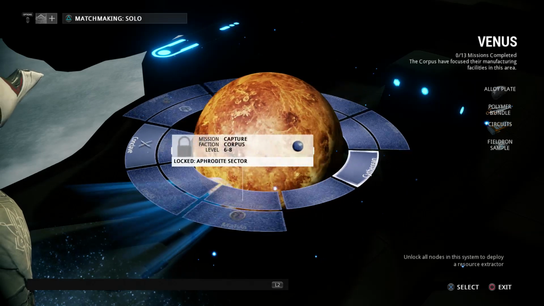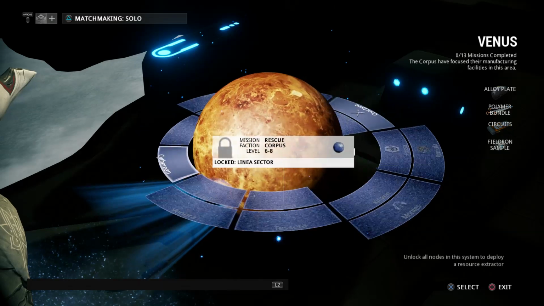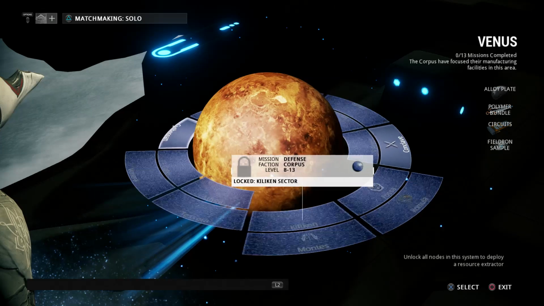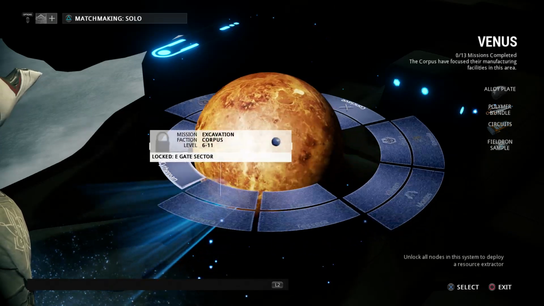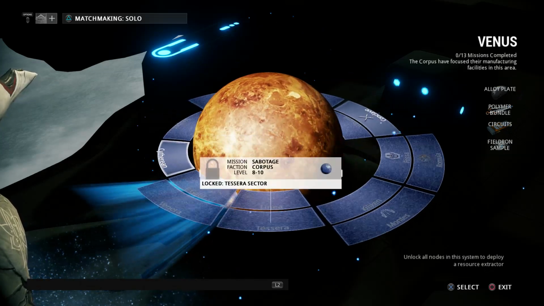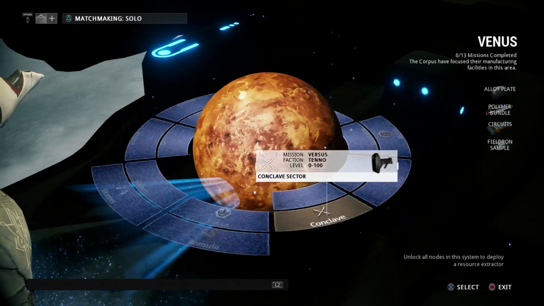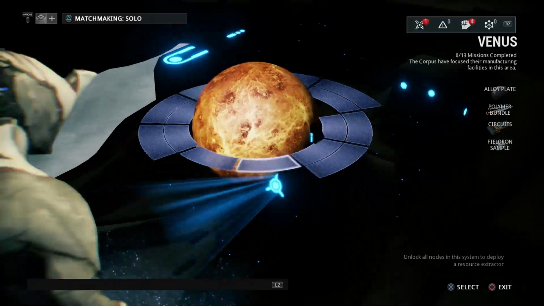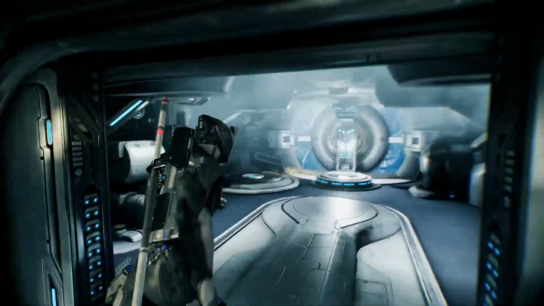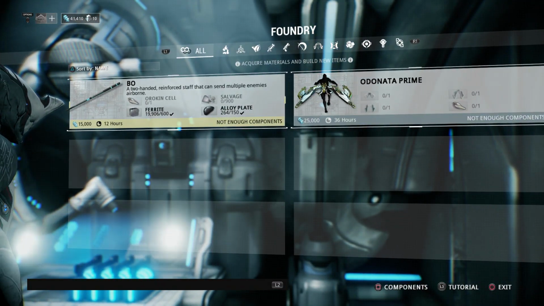So you can go exterminate, and let's see, 1, 2, 3, 4, 5. So 1, 2, 3, 4 missions until you get to the boss fight here. So, exterminate, excavation, e-gate, that's nice, rescue, sabotage, and defense. And this is going to be against the Corpus enemies, but before we do that, we're going to have to get elemental mods, which I think, I don't know, I might do it in the next video.